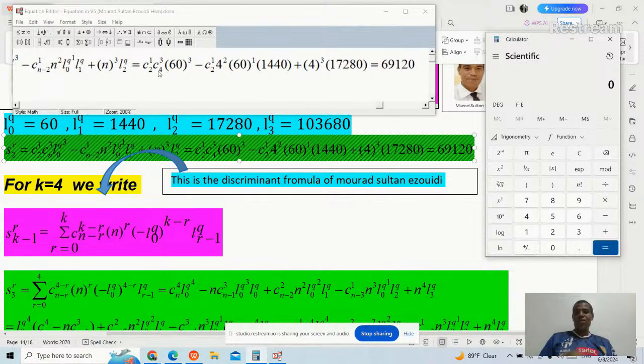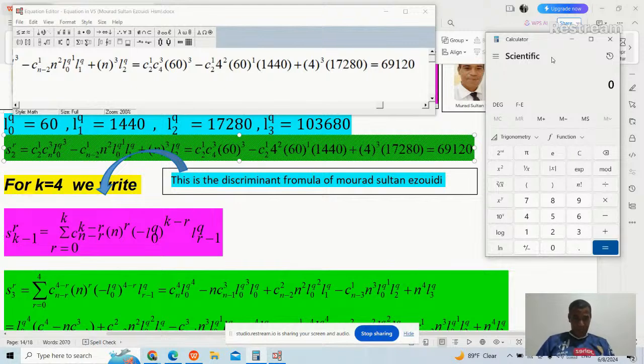Okay, so I will just continue with all that: combination 2 choose 1 times combination 4 choose 3 means 8. I will make here 8 times 60 raised to the power 3. Okay, minus, learners, what? Minus 2 times 16, minus 32. Okay, times 60 times 60 times, learners, 1440 plus 4 cubed means 64 times, learners, what? 17,280. So this one has to be equal to, okay, I will repeat again.